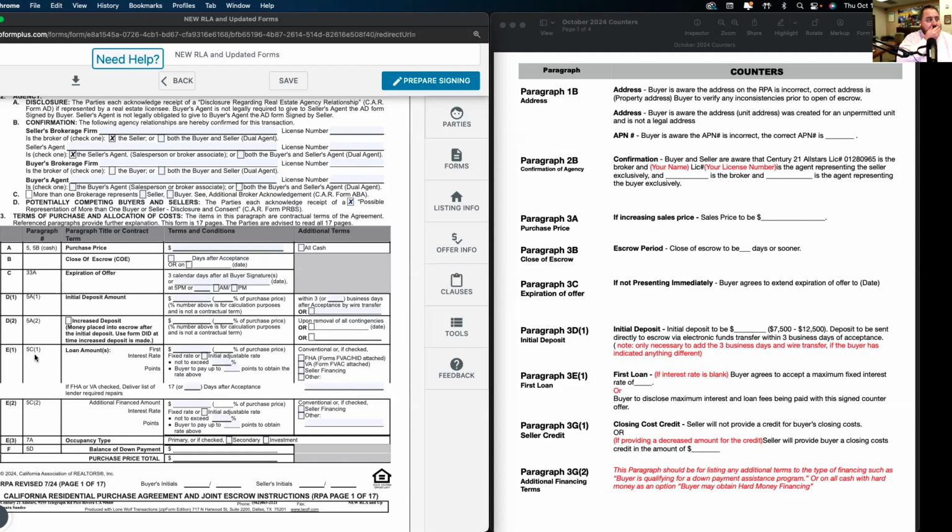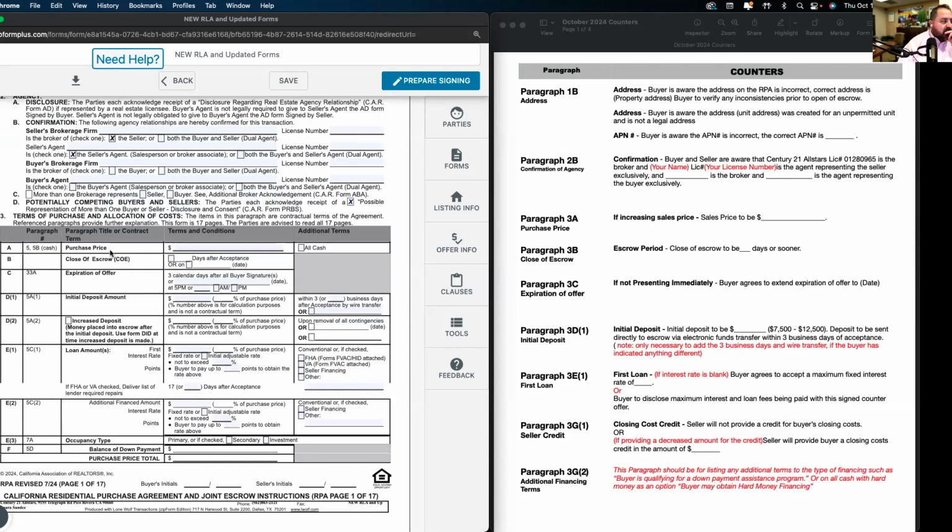Okay. So price, if I want to change the price, if I'm going to tell them, I'm just going to put sales price to B. If you do want to do the highest and best, then I would suggest, and this is an opinion, and you guys, it's your business, do what you want, I would suggest buyer to submit highest and best offer with a minimum sales price of 750, 800,000, whatever your best offer is. Okay. To give them an idea.